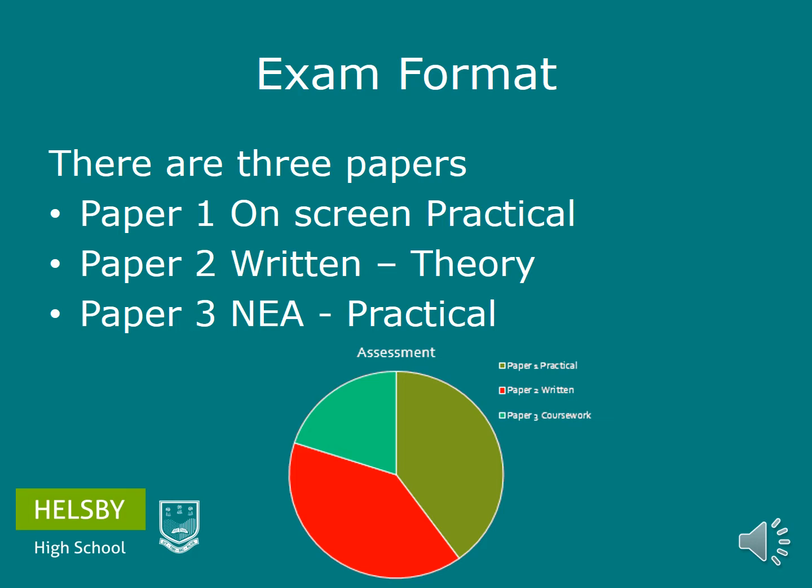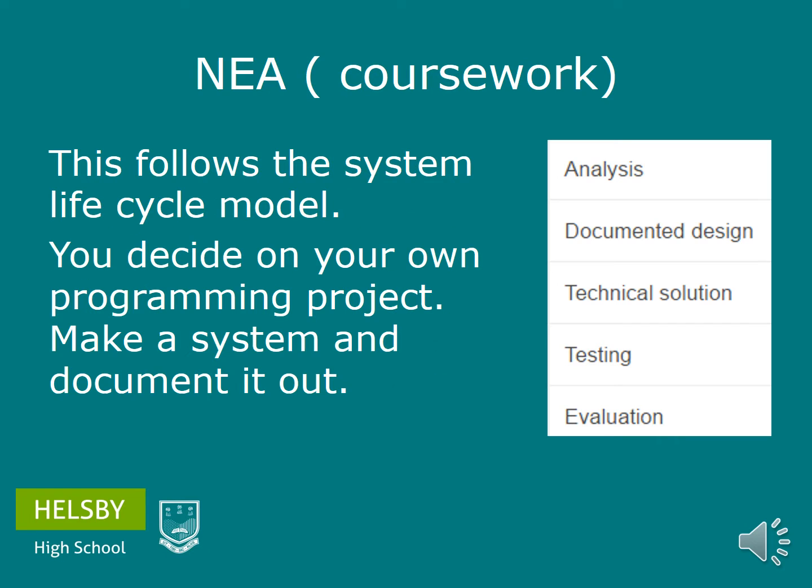Paper 2 is the theory exam, which is a written paper, so that would be sat in the hall, and that's based on all of the theory that we cover throughout the course. It asks you some of the theoretical aspects of the practical programming as well. And the final one is paper 3, which is our non-examined assessment. So an NEA or coursework is what you'd probably refer to that as normally. And that is a practical task that we spend quite significant time completing.